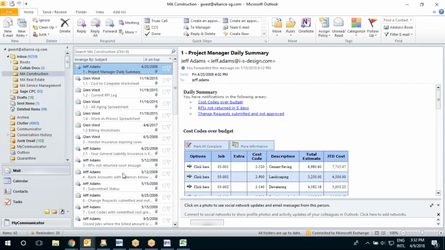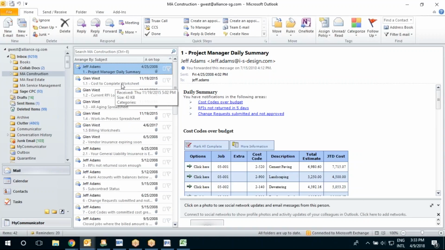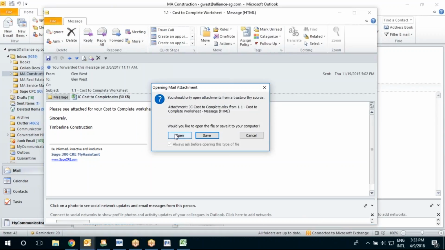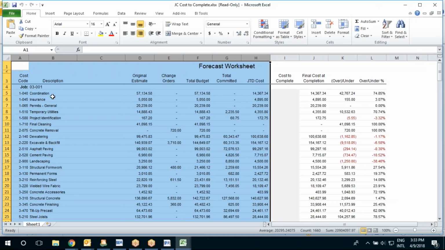So we can use these as an ad hoc reporting tool that tells us what's going on in the system. We can also deliver reports to project managers, in this case, on a recurring basis. A report can be delivered as a PDF, but it also can be delivered inside Excel. This is a cost complete worksheet that we can automatically generate and send from within Sage 300. Many systems can generate Excel, but where this becomes unique is when we define the warning. I can tell the software that I want the first set of columns to come straight from the data, so when this is generated, the data is fresh.